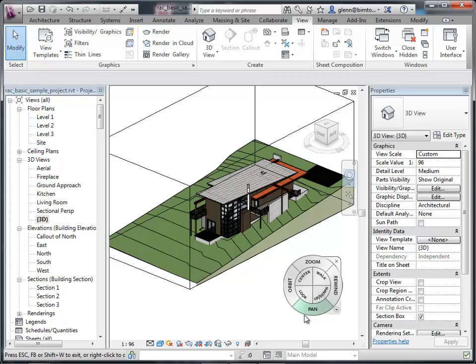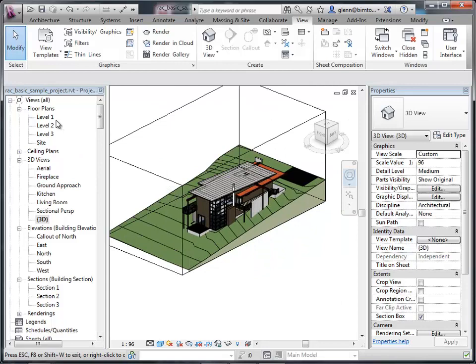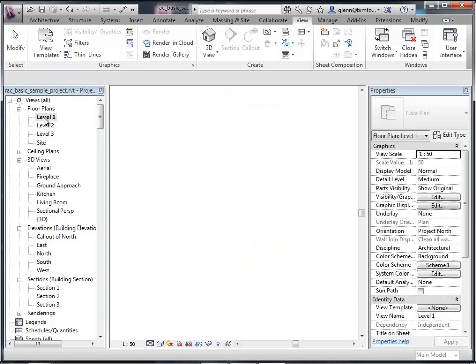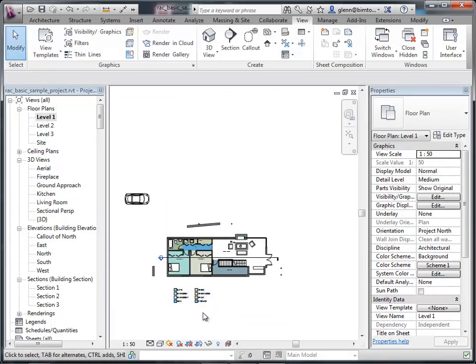If you were thinking about doing more of an architectural rendering, or just trying to understand it more from the human's perspective, you might want to think about doing more of a camera perspective, something more like you walked up with your little camera and got a true shot of the building. And how that looks is like this. Let me go to level 1. I'm going to place a camera in a floor plan view, indicate where the location of the camera is, and point to what I want the camera to see. So I just went to level 1.